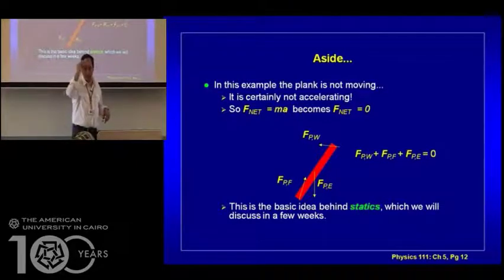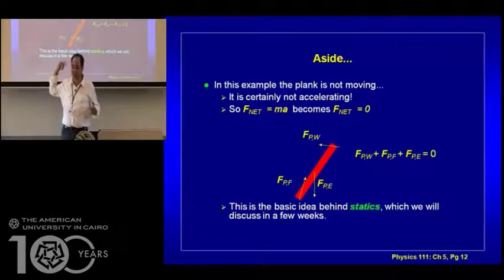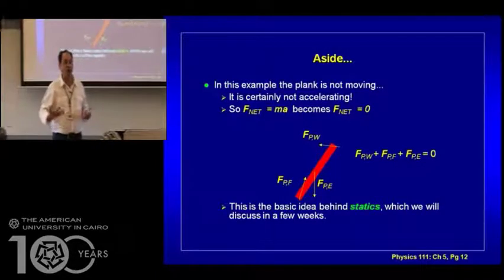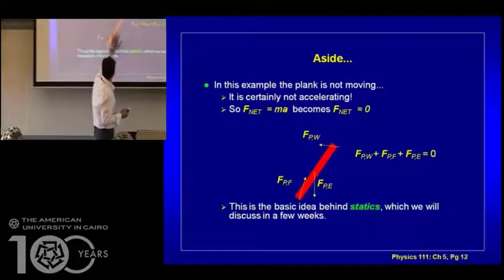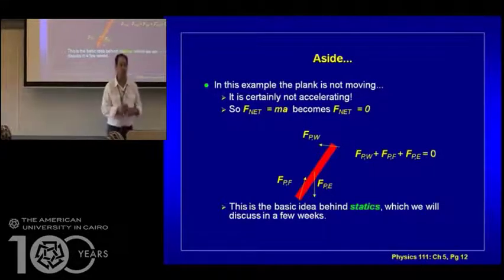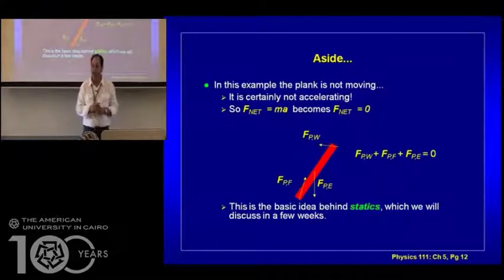Farida was asking me about adding them graphically. We'll know how to add them. So if you could just give me a minute, we'll take another example. That was just an example to show you how we can draw the free body diagram, and to show you that since there is no motion, the net force should equal 0. That means that if you add those 3 forces as vectors, you get 0.